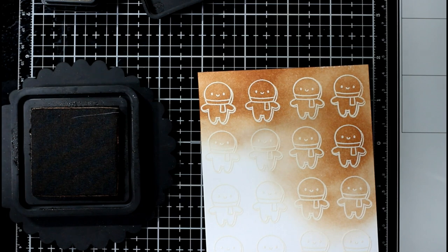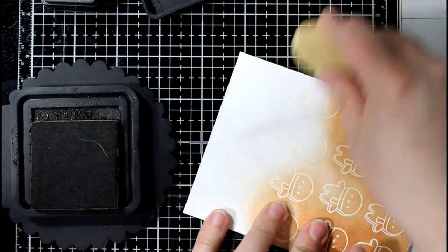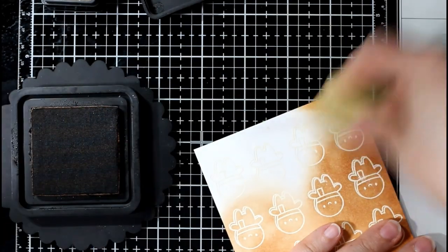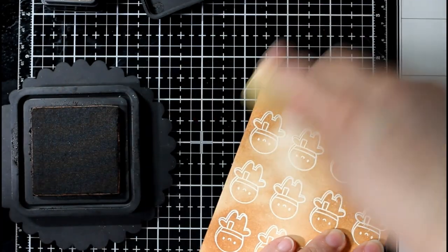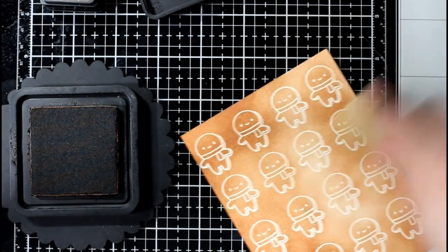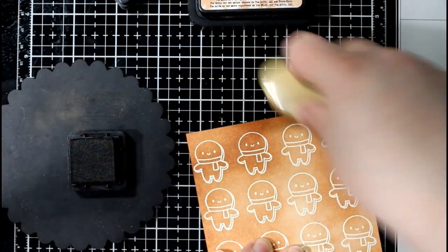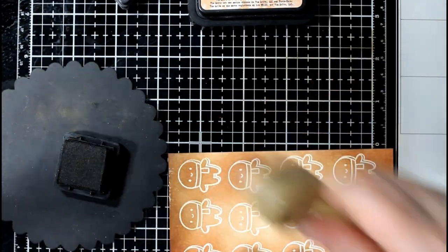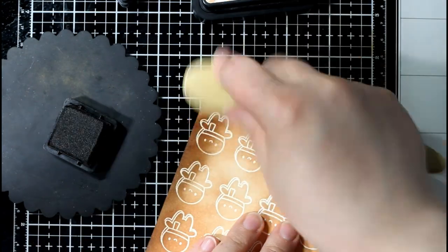So I'm using regular distress inks here. Tea dye will make up the majority of my background, and I'm applying this with a blender brush, but a sponge would have worked fine here as well. Now that I'm all done with the tea dye, I'm using a little bit of the ground espresso ink just to go around the edges. This gives it a bit more dimension and it kind of gives it that golden cookie appearance.